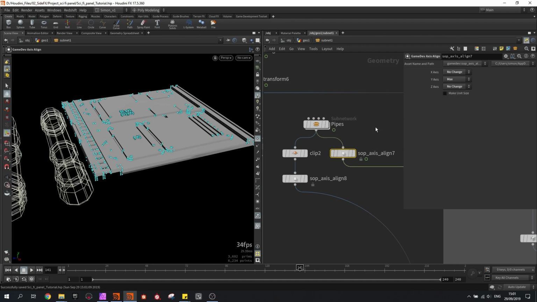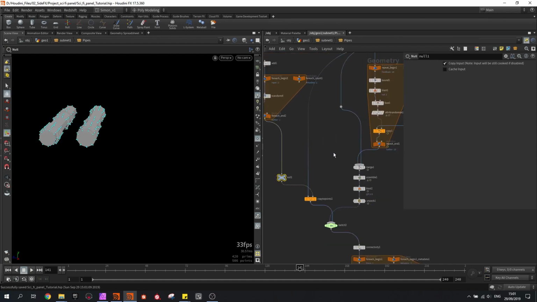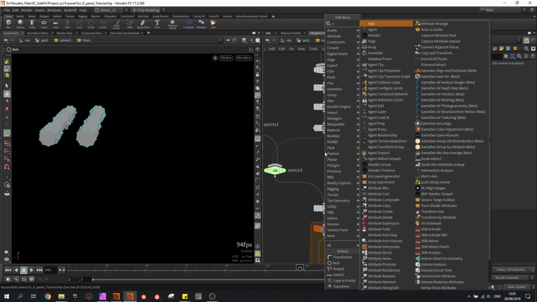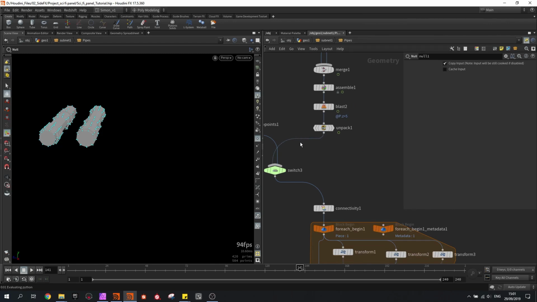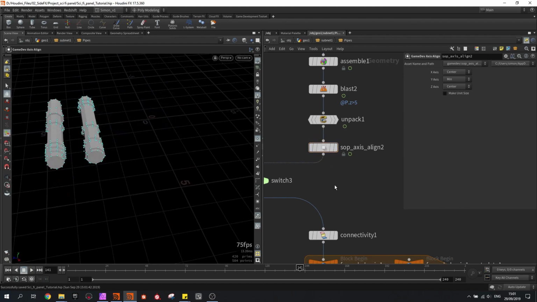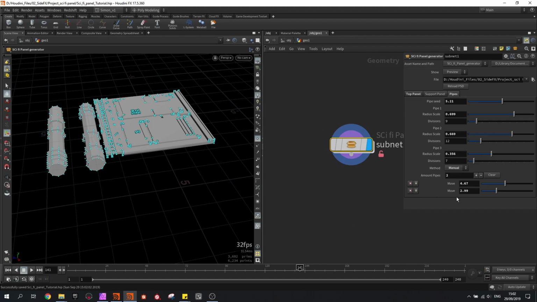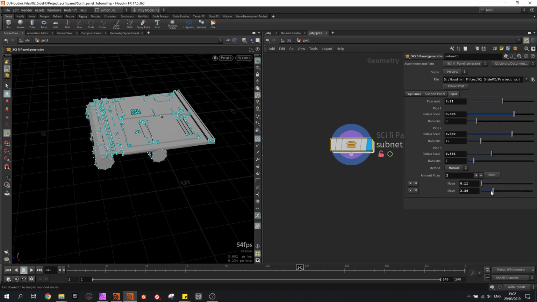If I do no change, they are actually at the position where they should be. So I will move these automatically generated pipes already to the center here, so that this doesn't overwrite the manual position. And now I can see that this works fine.